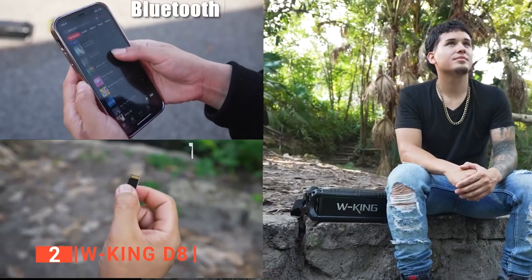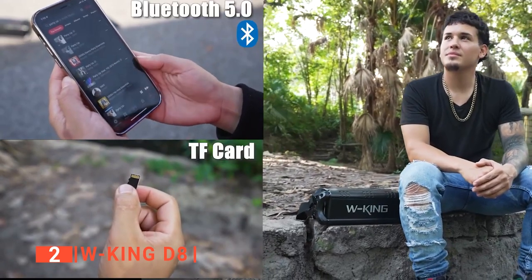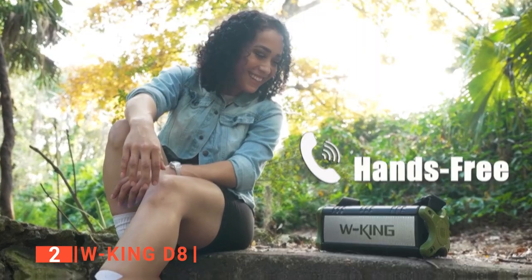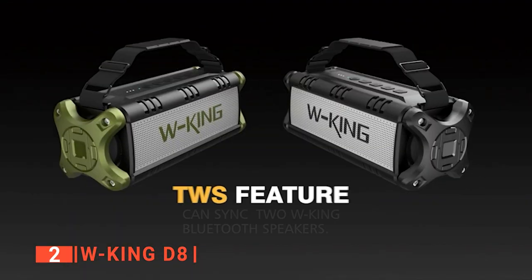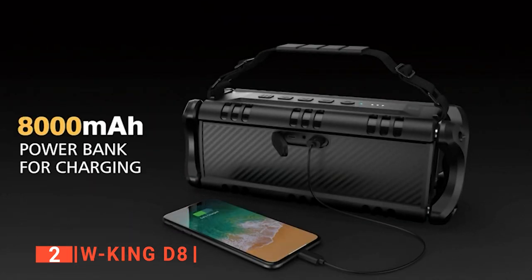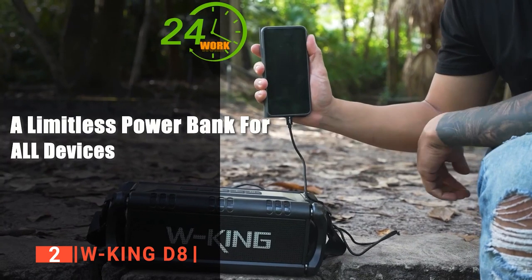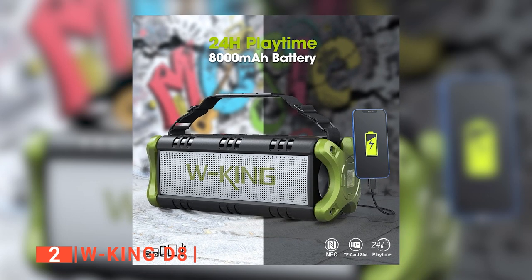Connecting to the speaker is easy. This is done through its Bluetooth 5.0 connection or a 3.5-millimeter audio input. Using its built-in noise-cancelling mic, you can take calls while connected to the speaker. Additionally, it also supports true wireless stereo pairs. So, if you have a second WKing speaker, you can pair them both to deliver a total power output of 100 watts, creating a large soundstage and stereo impact. It boasts an 8,000 milliamp per hour battery. It can double as a power bank to charge your iPhone and Android devices with its capacity. The battery delivers up to 24 hours of playback time, which is incredibly good.